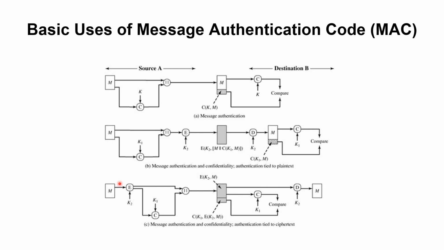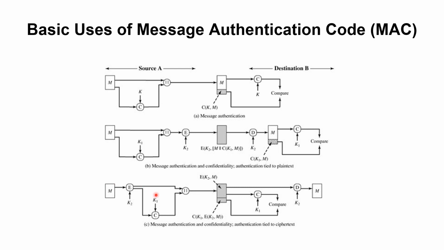So what I am doing is I am encrypting the entire message, and then the ciphertext is given as an input to my MAC code. What if my MAC code generator has been compromised? My message will be revealed to some other person, right? So in order to overcome that, I am encrypting the message.